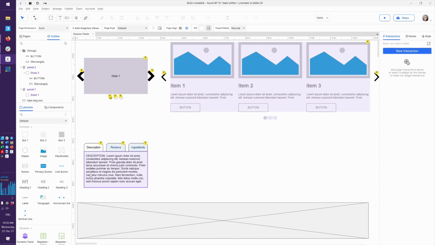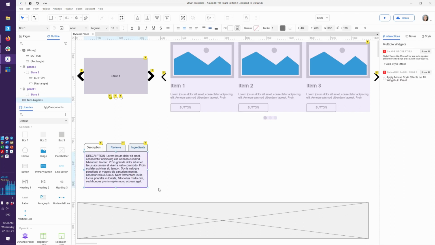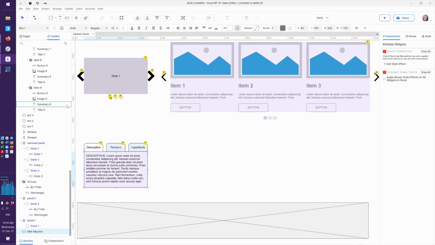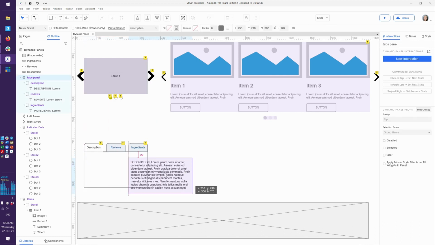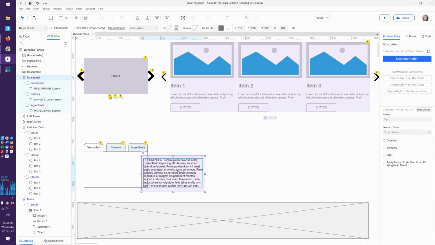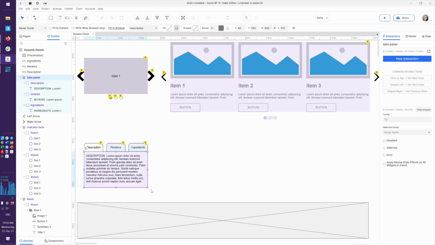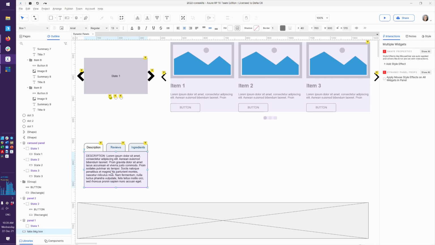If you select both the box and the dynamic panel, because remember there's two widgets here, we can see this in our outline. Let's collapse this for a moment and get a better look at our outline. So here we have the tabs background box, which we sent to the back, and we also have the tabs panel. Remember there's two widgets here. If we only move one widget, we left the box and we moved the panel. So make sure you are grabbing both the box and the panel.